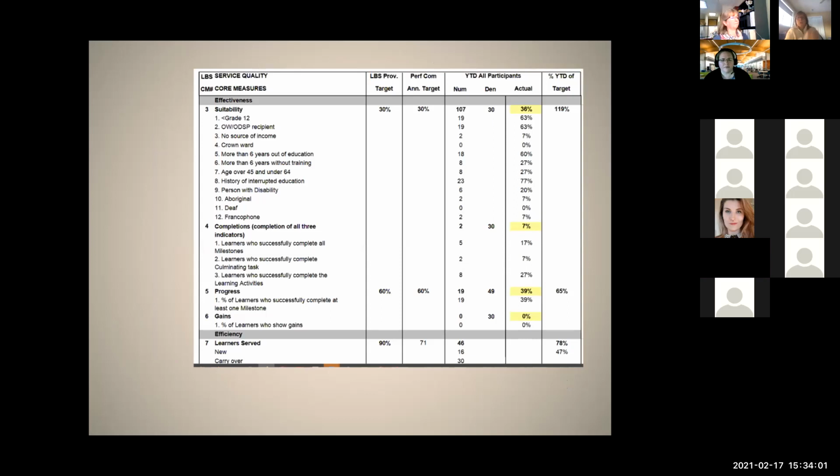Can I just jump in once more before we leave referrals? So we talked briefly about this before. Only one referral in or out is required to count toward the service coordination measure, just like only one successfully completed milestone is needed to count toward the progress measure. And not every category of referral counts. There are certain ones that do or don't count, which is in the user guide, and we could talk about that in more detail at another time.